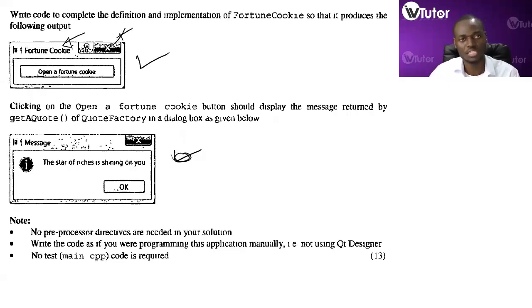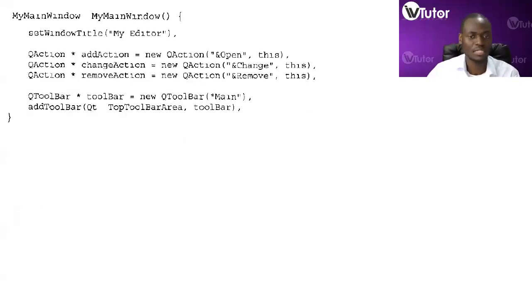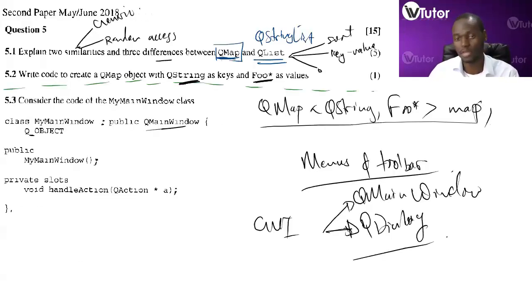You can close it, and you can then design a user interface on the dialog depending on what you're trying to create. Like the one we did in our last class, it had a spin box and a push button. That was our user interface. Now, when we come back and talk about menus, we are going to be using a different form, which is not the QDialog we are used to.